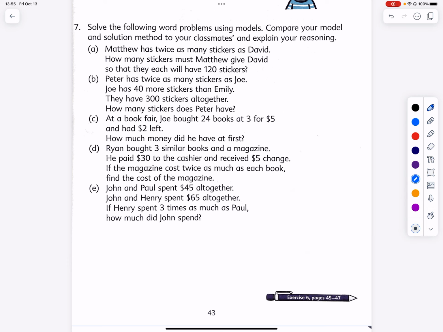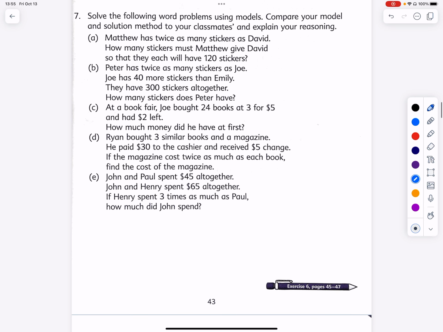My friends, this is not an easy problem in case you haven't realized it. But we always start all word problems, hard or easy, with the same set of steps. Let's answer the 3 W's. Who, what, and why. Who is the problem talking about? Let's write M for Matthew, D for David. What is the problem talking about? It's talking about their stickers.